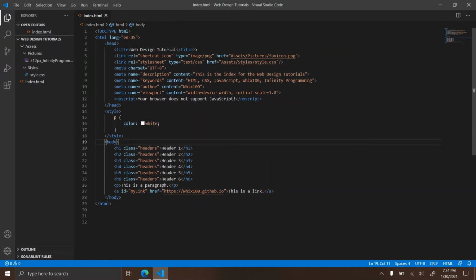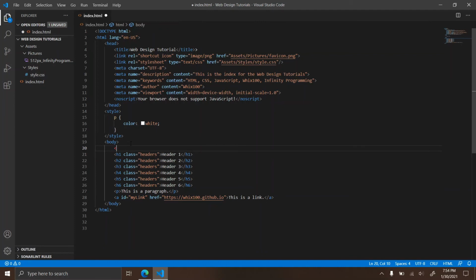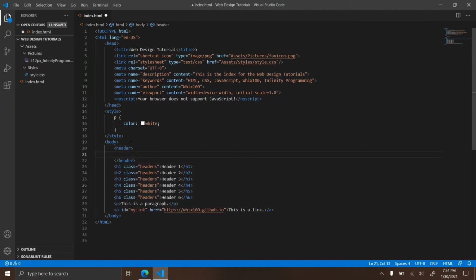So in the body, you want to type header, and then I'm going to show you the code that I use for the headers that I make for my website. You can put whatever you want in this header, but I'm going to do it the way I always do it for websites that I design.